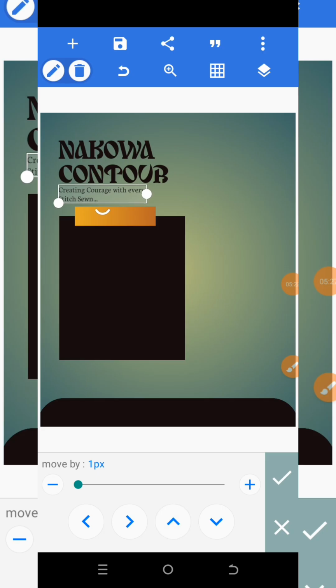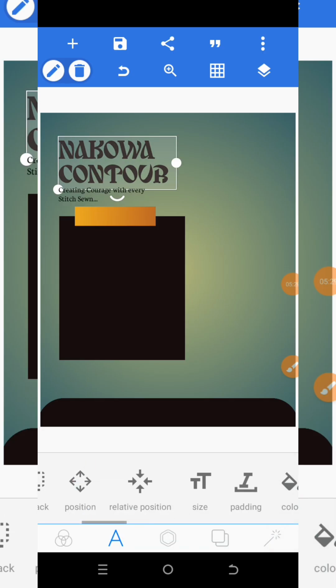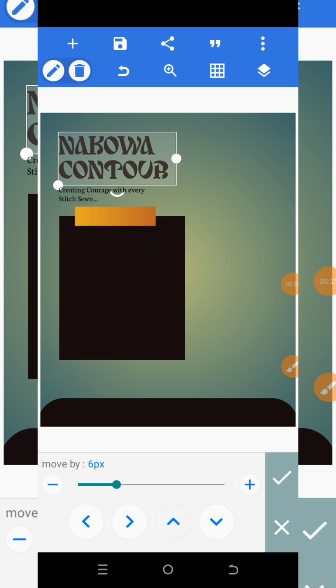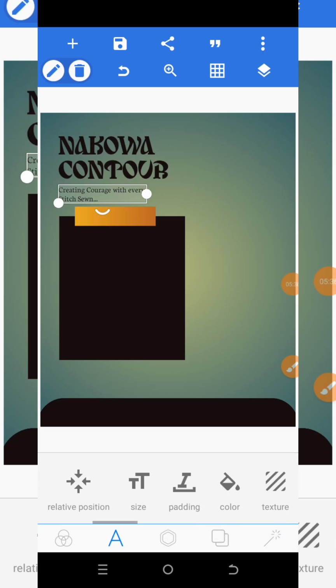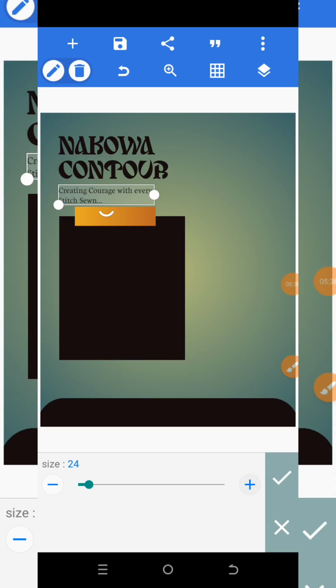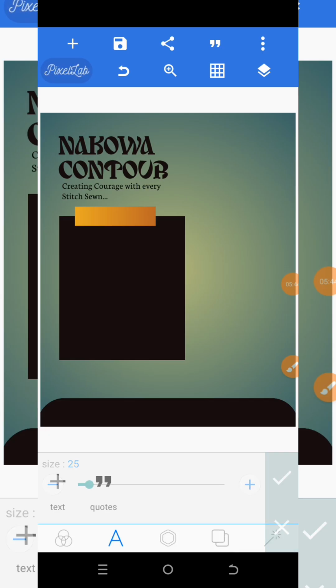Supposed to let it breathe a little bit. So let me expand it to this side. Yeah, this look perfect. This look good.